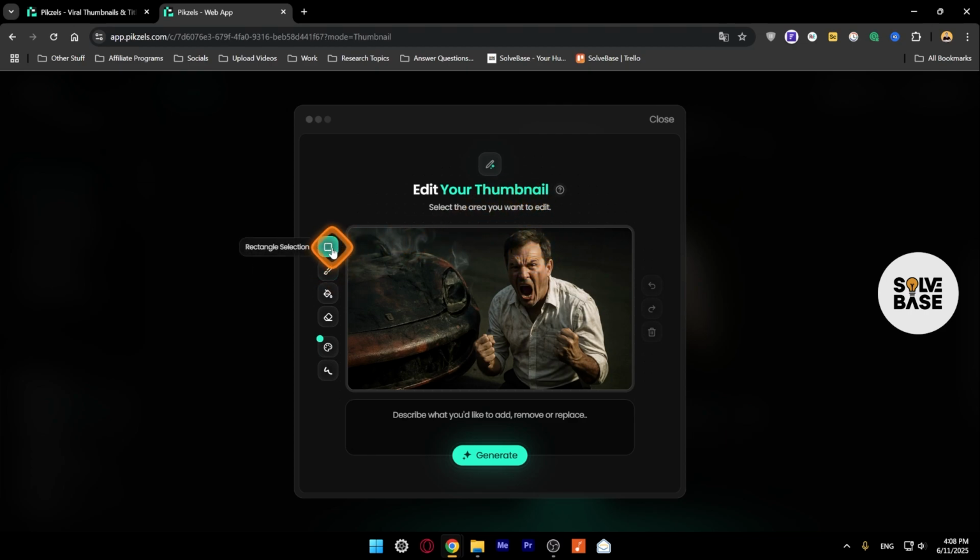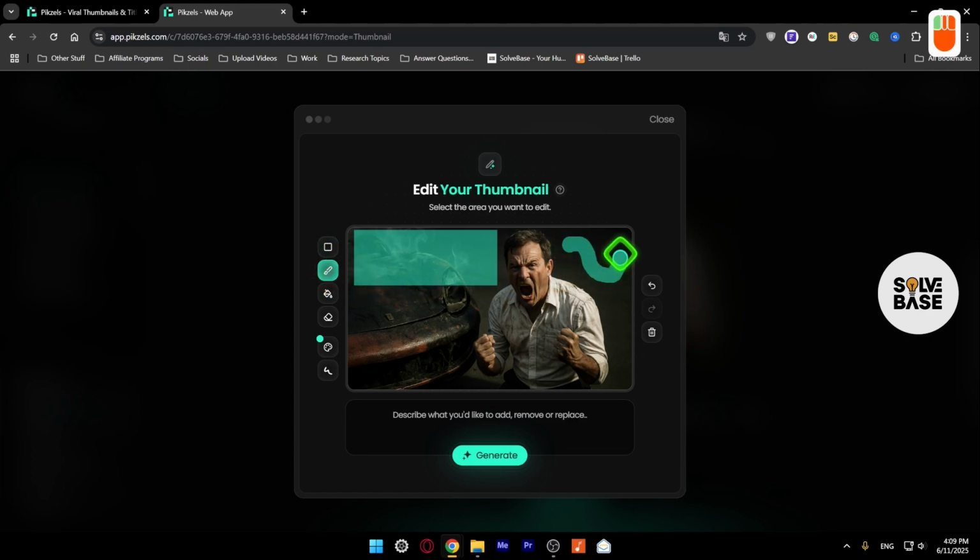And on the left hand side, you've got two options. You can either do the rectangle selection and then click somewhere. Like here, I'm going to click and drag in order to mark where you want that title to be added. For example, I'm going to add that title over here. There's also brush selection. So you can click on this and then draw somewhere like this.